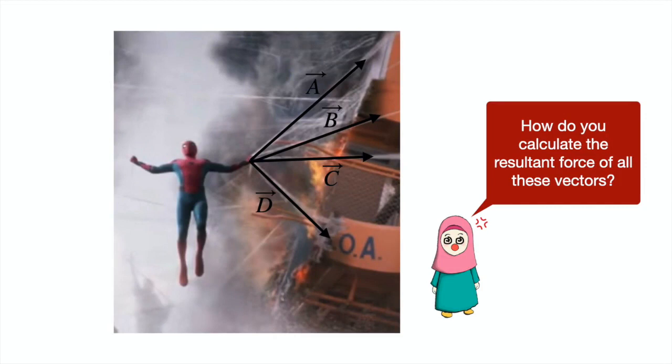There are four individual vectors that you need to consider, which are A, B, C, and D. How do you know the direction of the resultant force of these four individual vectors? How do you even construct the parallelogram diagram or the triangular shape? Sudah pening kan? Don't worry, all is well, all is well. So in this case, it is more convenient for you to split each vector into two planar components, which are along the x and y axes.